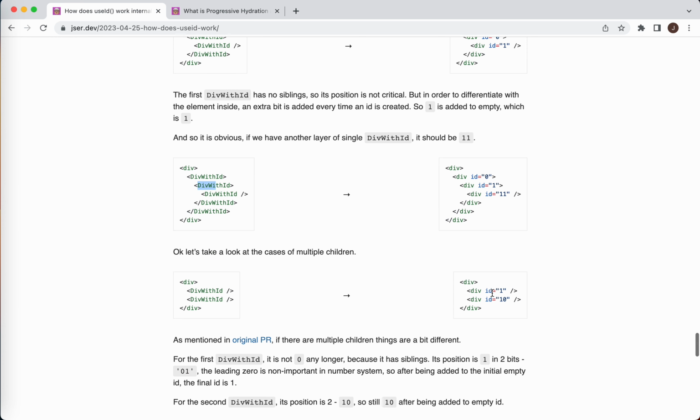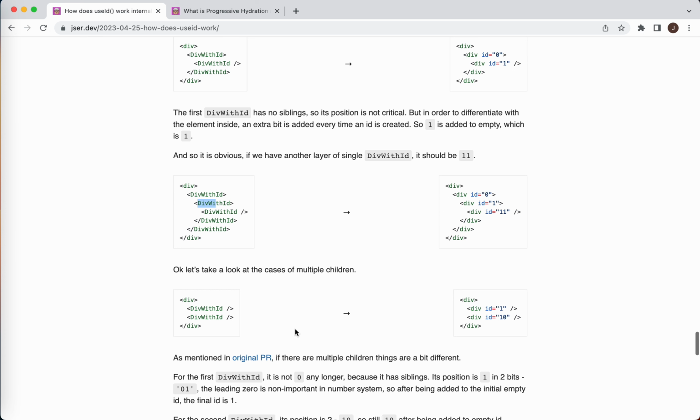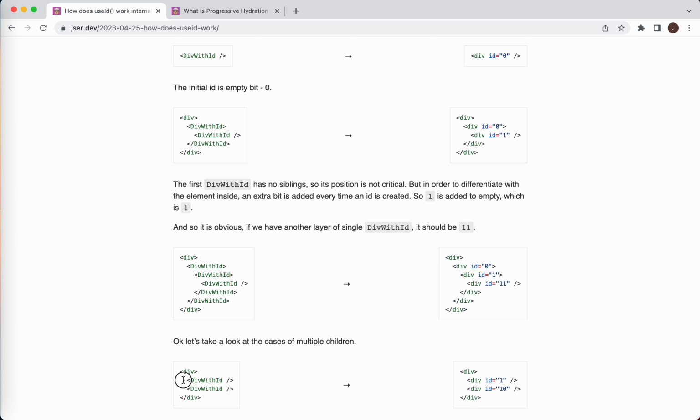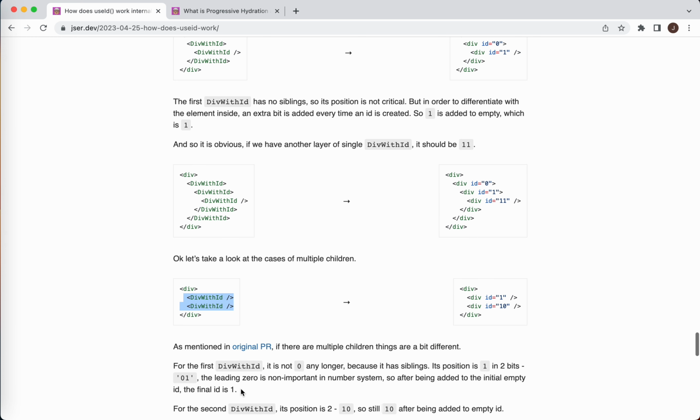So now let's take a look at something a little bit different. If we have two divs as siblings, because this div with ID has siblings, its position cannot be ignored. It's critical now. We need to tell the position for each div. So when we are rendering this div, it will push for each child.